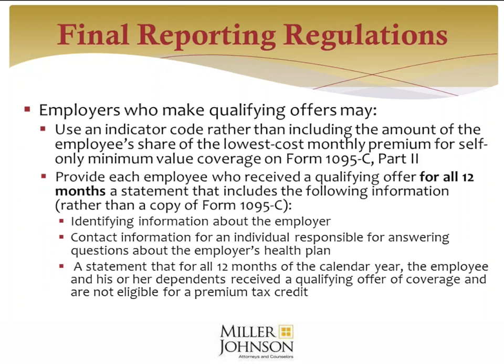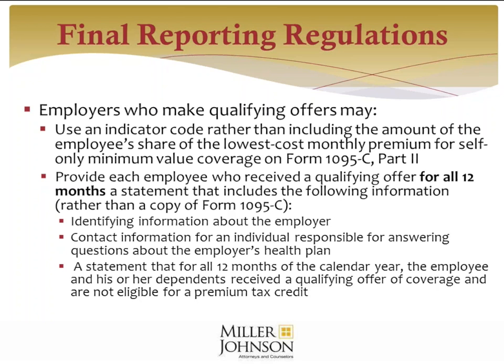And so if you satisfy this qualifying offer method, what do you get to use? Well, when we talked about completing line 14 on the employee statement, we indicated that you would, for example, indicate code 1E in line 14 if you offered coverage to the employee, spouse, and the employee's dependents. Here you could enter code 1A, and then you get to skip reporting the cost of coverage in line 15 because the government will know, hey, you used the federal poverty line safe harbor, so it's affordable no matter how much the employee made, so you don't have to include that cost of coverage in line 15. In my mind, that's kind of like big whoop. That's not that much relief. However, that's part 1 of the relief.